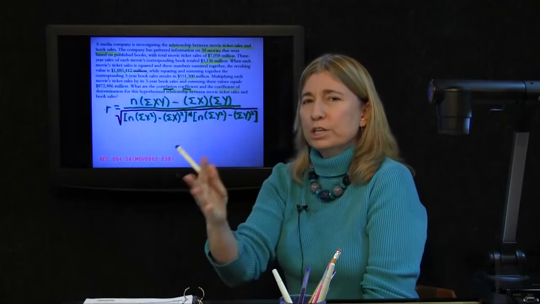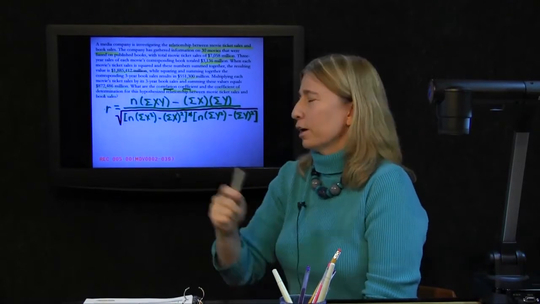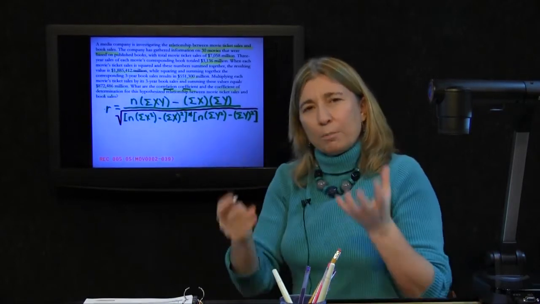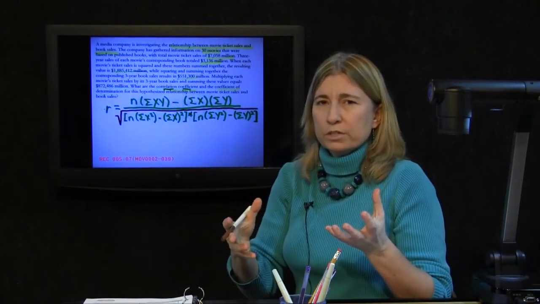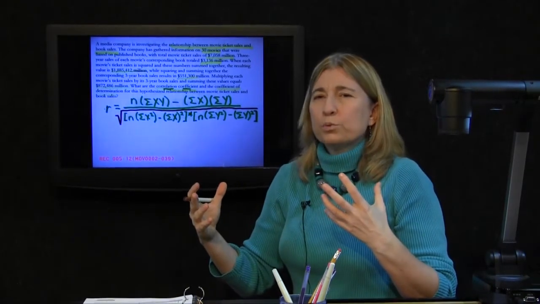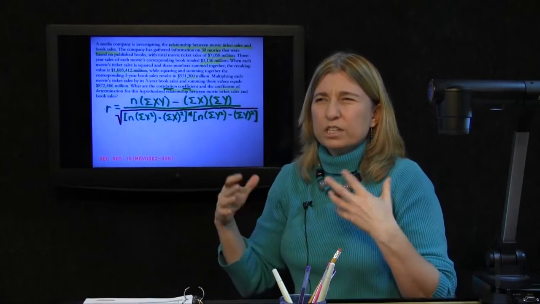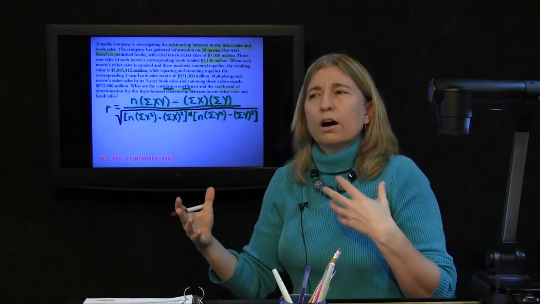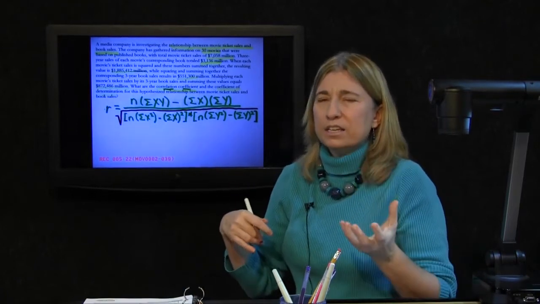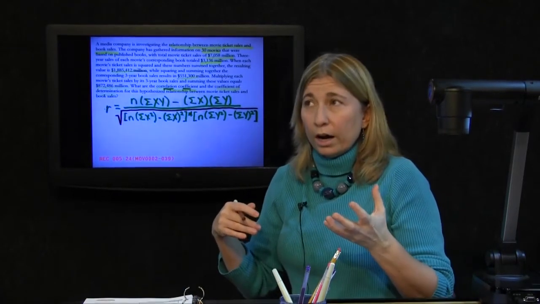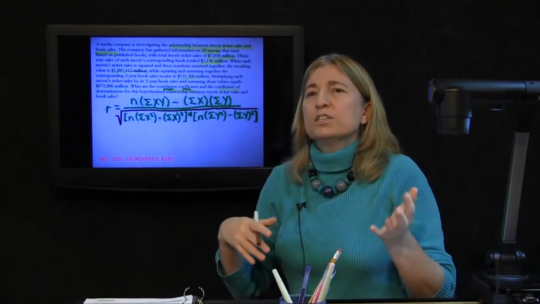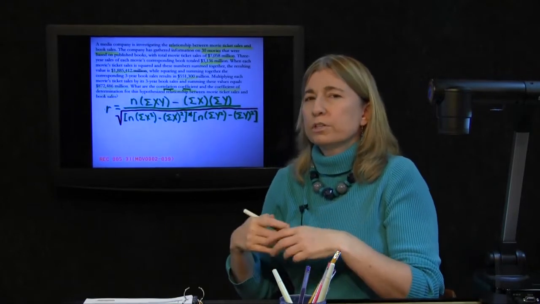Now we need to go shopping. Now first off, I kept writing these x's and y's. What are the x's and y's? There's a hypothesized relationship between two things. Those are the x's and the y's. Now, which one is which? Because we have movie ticket sales here and book sales. X is the independent variable, y is the dependent variable. Y is the thing that we are assuming depends on something else or can be predicted by something else.